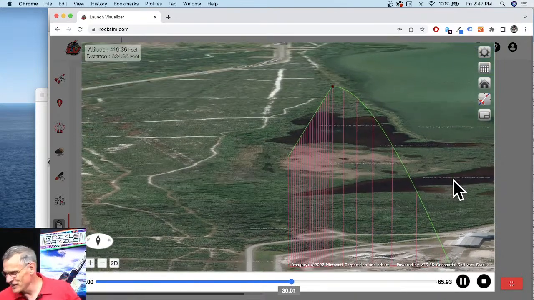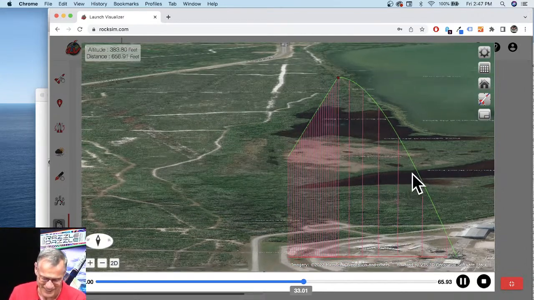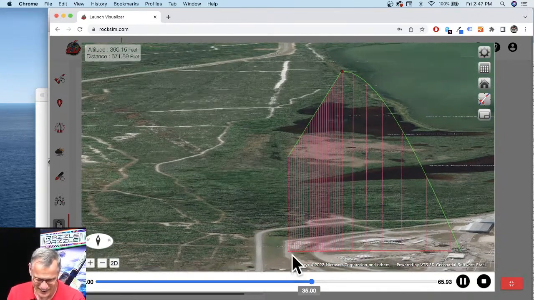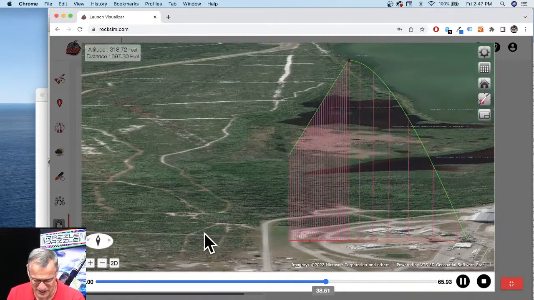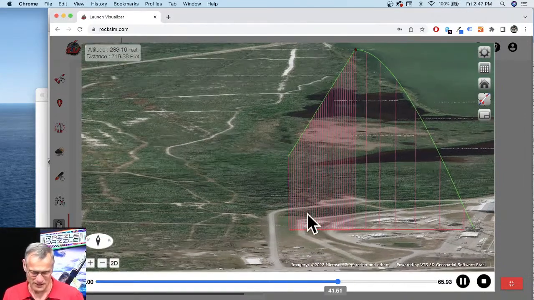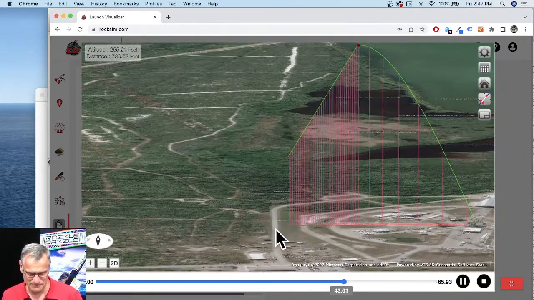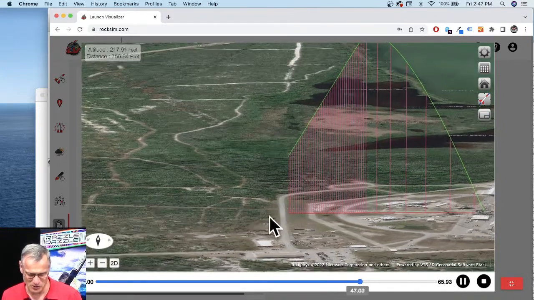Johan says, oh, it will make it. Yeah, unless the wind all of a sudden stops. I think we're going to make it. But we're not going to make it to the beach. Okay, we're almost to the end of the road.